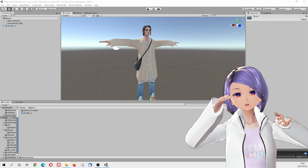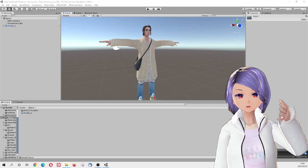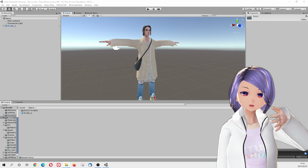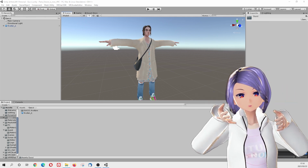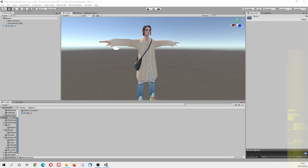So hopefully Gucci can figure this out and create some kind of terms of use agreement so that we can eventually separate the sneaker from the avatar. Then I can let my avatar use this sneaker. Hopefully that will be the case. I will keep you guys updated if they have any new updates. Hopefully this is going to be solved. Or in the future, if they create some other kind of assets, even a Gucci jacket, for example, that would be really cool. I would love to purchase it if you can wear it with your own avatar.